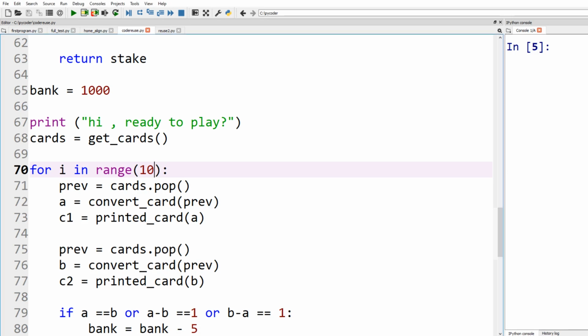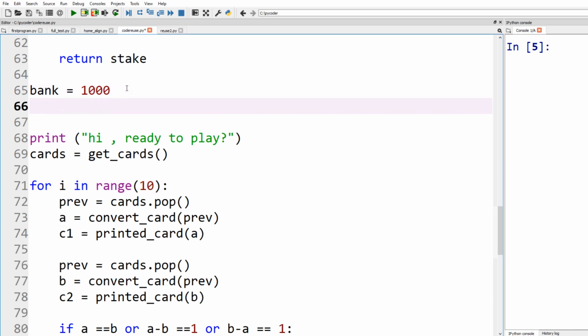Now let's change the game so it's a 2-player game. So we had bank, but we need to have a bank for the computer and a bank for the player. So we're going to create 2 banks.